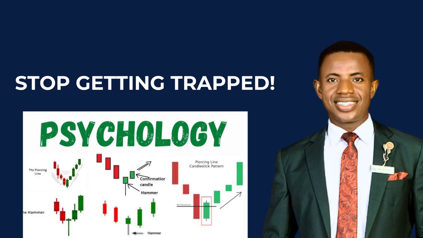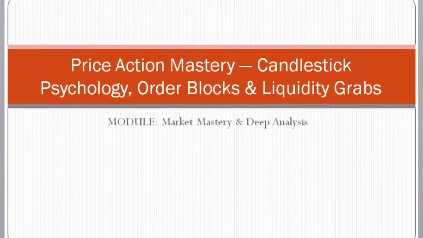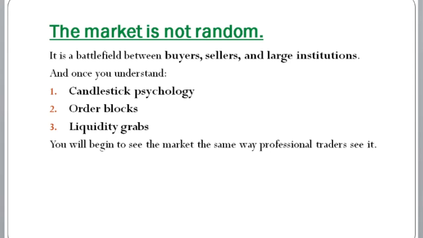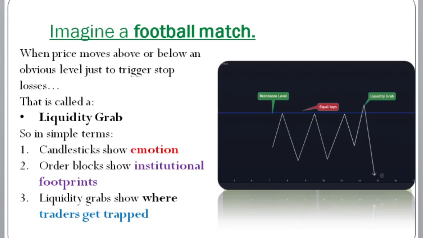So I go to TradingView. Please note what we are interested in: we're interested in understanding candlestick psychology, order block, and liquidity. So for that reason, when we go to the chart, one of the things we're going to find a way to do is to identify the liquidity. What is that particular thing that candles are doing right now? Also identify how the market pauses. These are the things you need to watch out for.